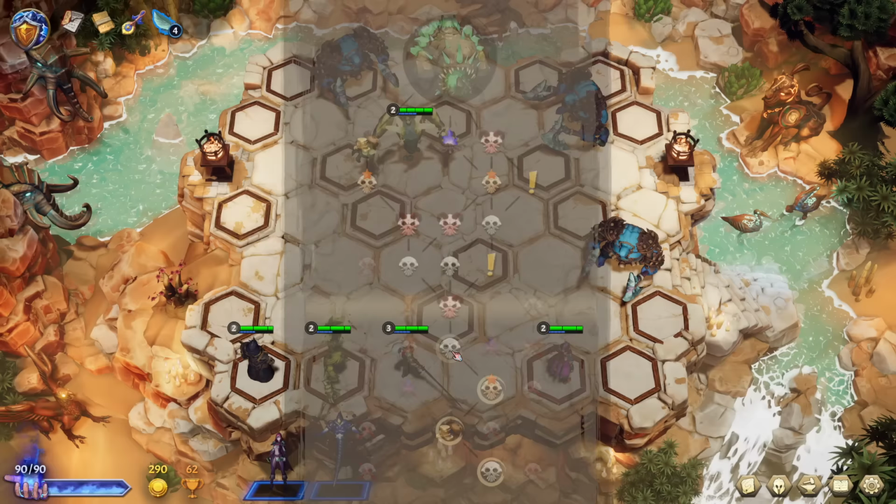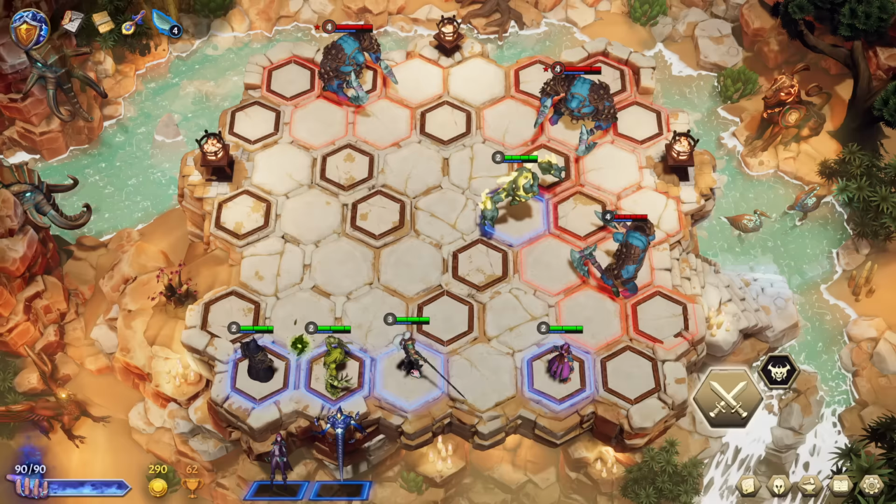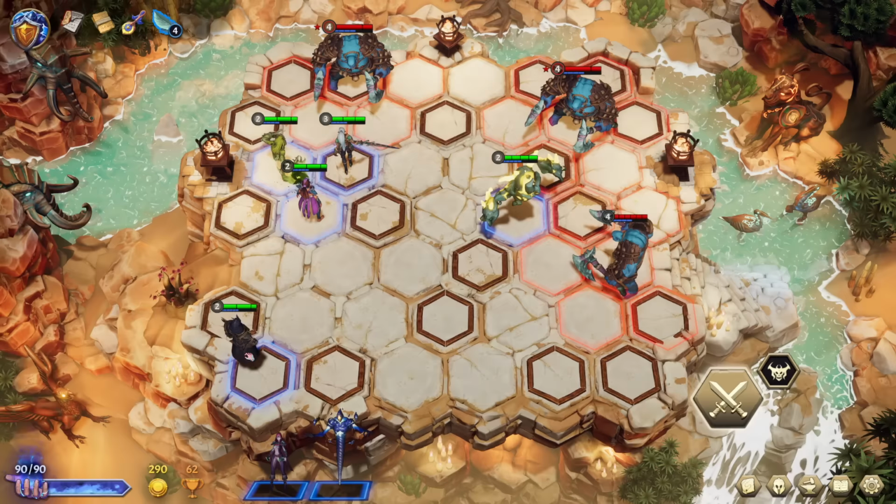Enters a whirlwind state, does spell damage to anyone nearby, will only be stopped when an orc spinner takes 20% of its max HP as damage. Okay, so I think we focus fire here. And then we have you go over there. Afterwards, mana regen.